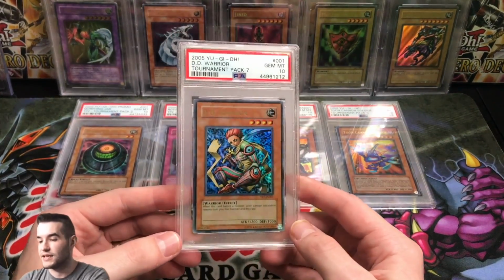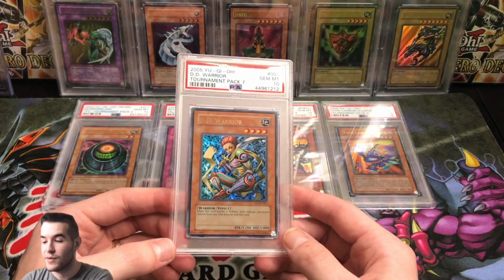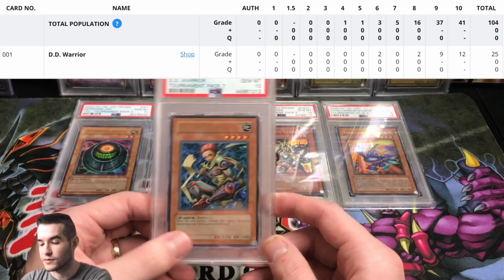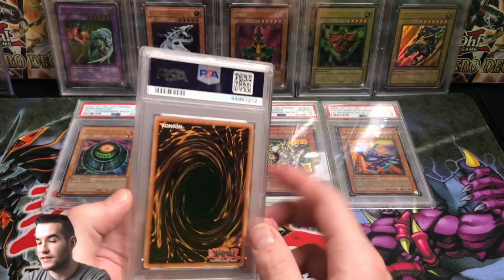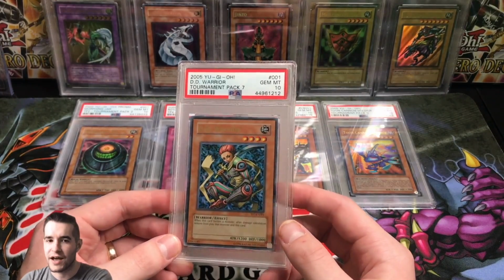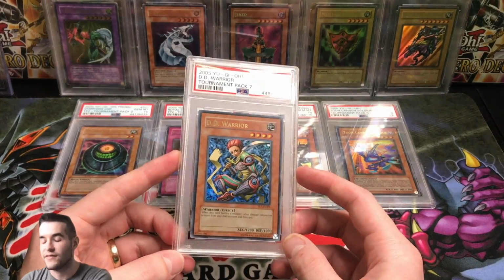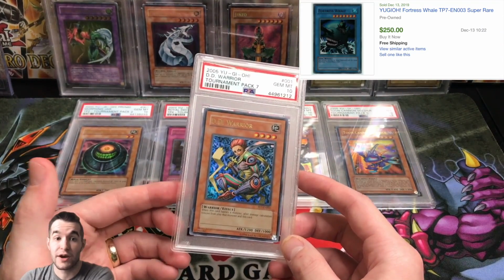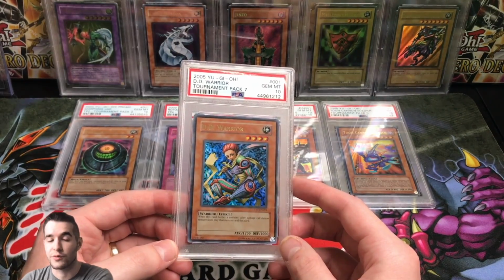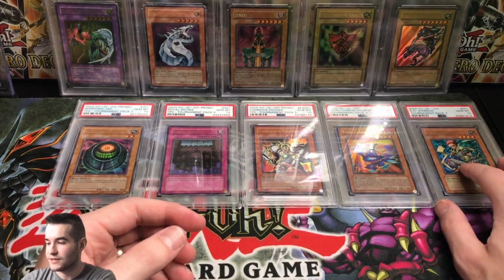Then we've got the DD Warrior that I showed you guys in a recent mail day. This is the least I've paid for any of them, but I believe it's around a $250, $300 card, but we got it even cheaper, which was amazing. This is the Tournament Pack 7 copy. So 5 through 7 were not super popular. Well, 7 was popular, but the Ultra Rare wasn't that great. 7 had the Fortress Whale, which for whatever reason is very expensive. I still don't understand it. It also has the Breaker, the Magical Warrior, which is a nice card for GOAT format, so it's pretty pricey. So we got that one. So that's 5 out of 8.